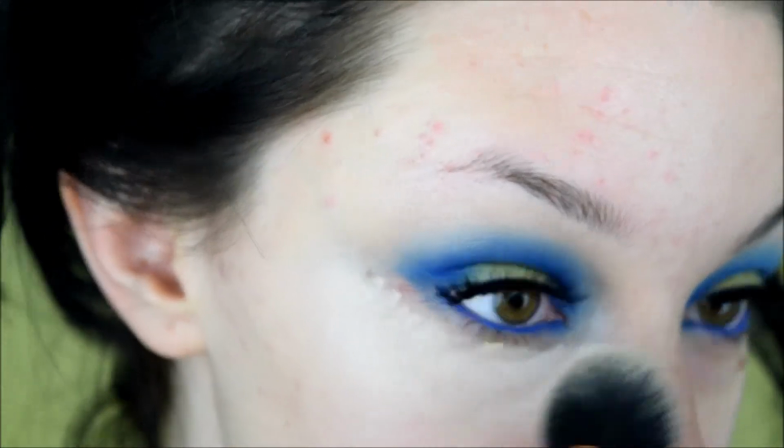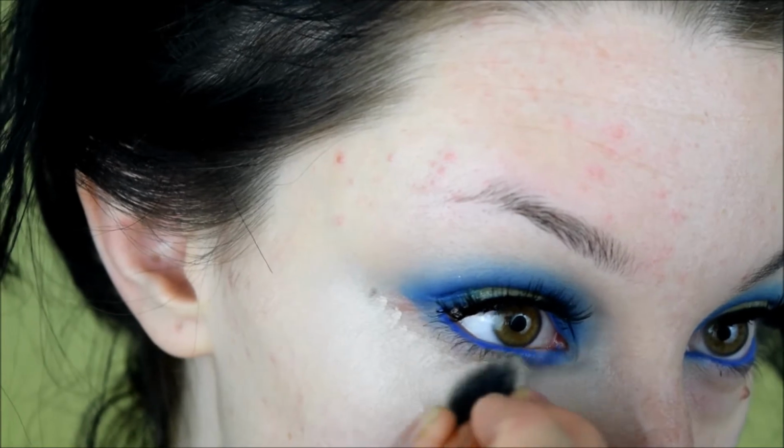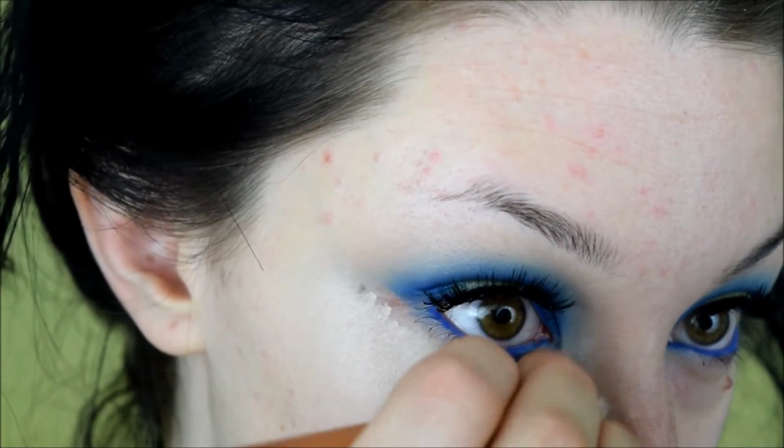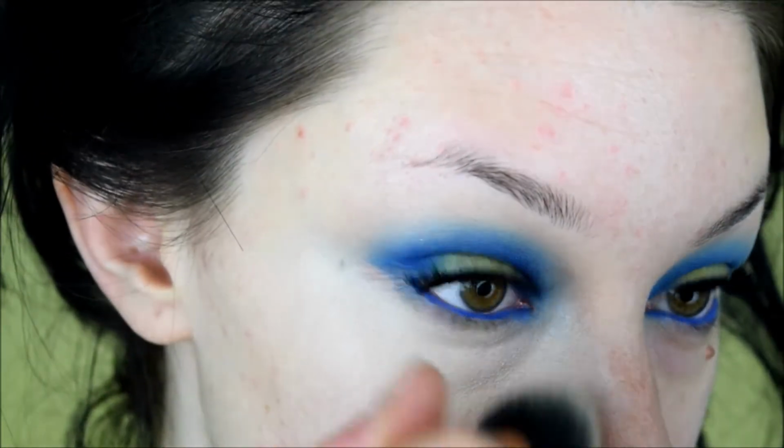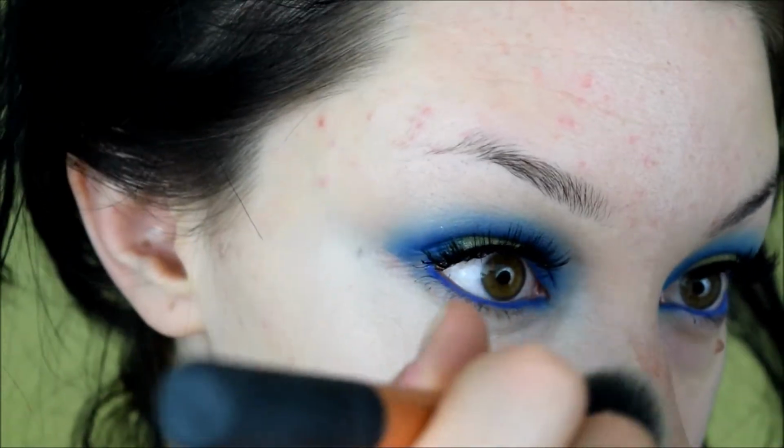And then I'm going to blend it in with another Real Techniques brush that I love using for concealer. And once that's all blended in, I will set my under eyes using any translucent powder and the same brush. And next we can go in with our under eye products.